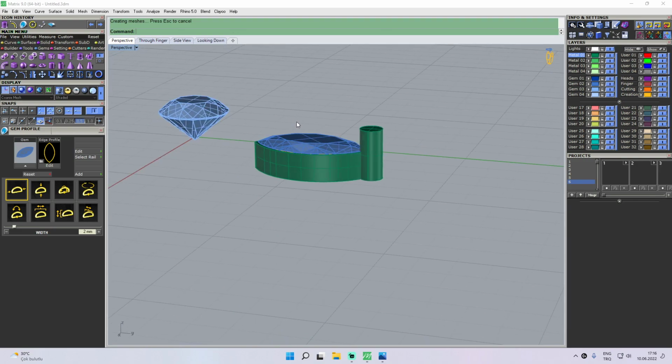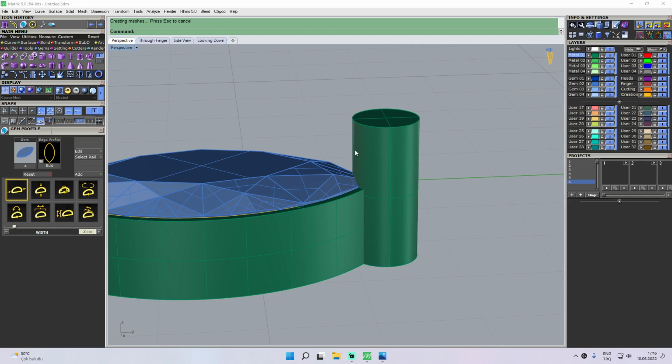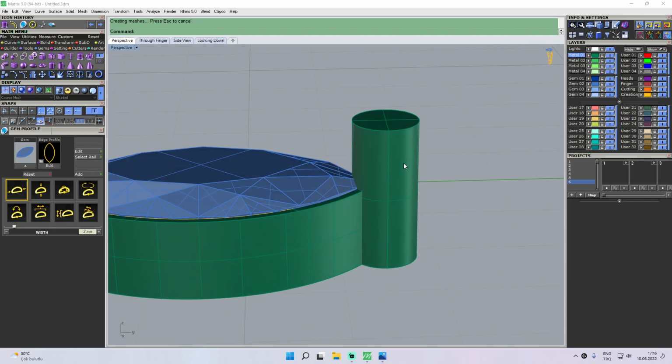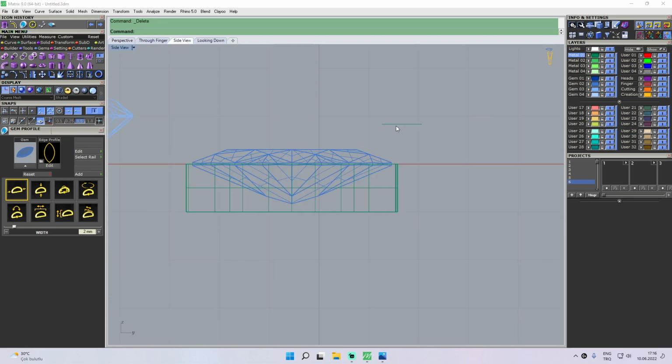Yeah, as I told you, this is too high. We can make it smaller, so we can actually delete this. Just click once and then hit delete on the keyboard, and we can move this down like so, and then extrude it here.